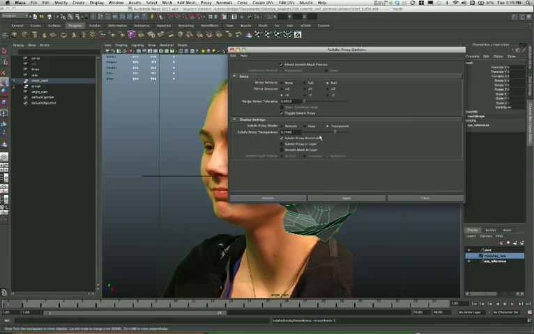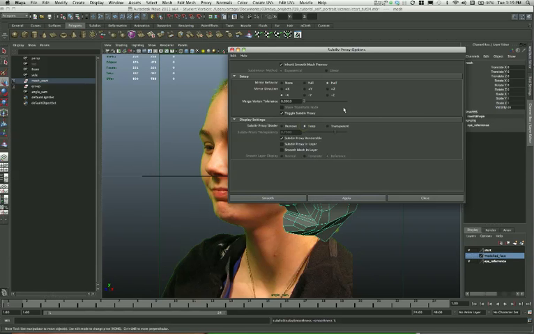Subdiv proxy shader, this is actually what's going to happen to my low poly mesh on this side. Now here the default is transparent. One reason for that is because you can model a bit like we do with the smooth preview, model on top of each other, and we're not doing that, so I don't need to make anything transparent.